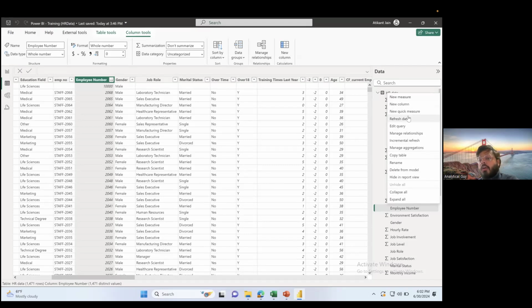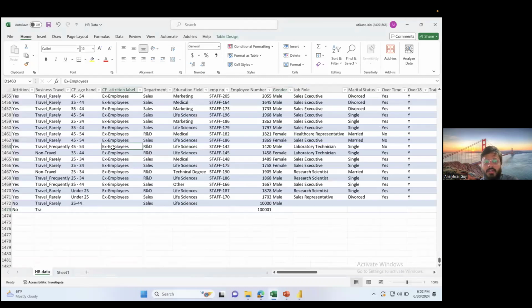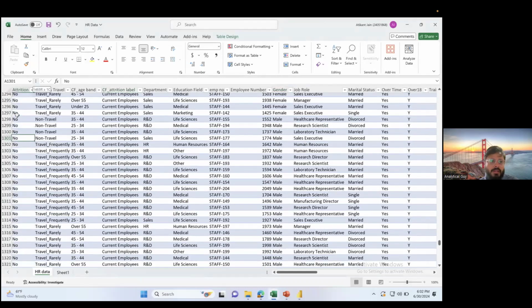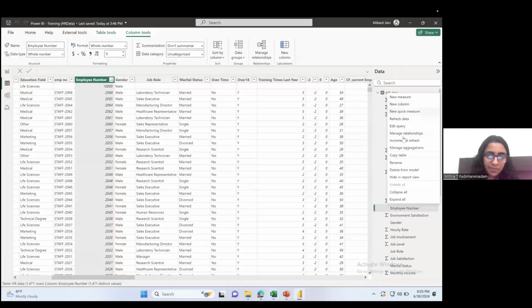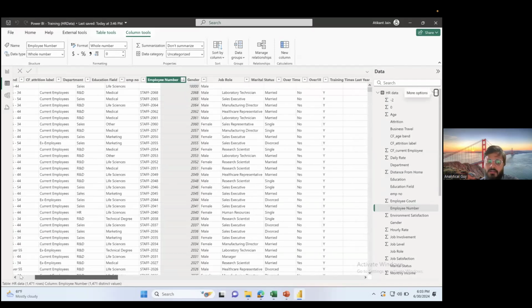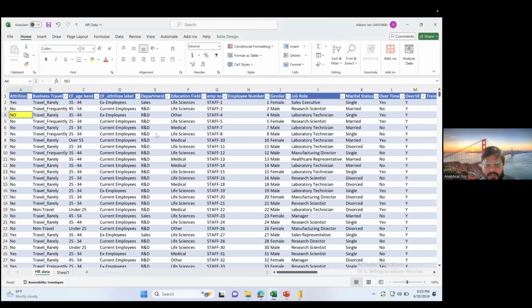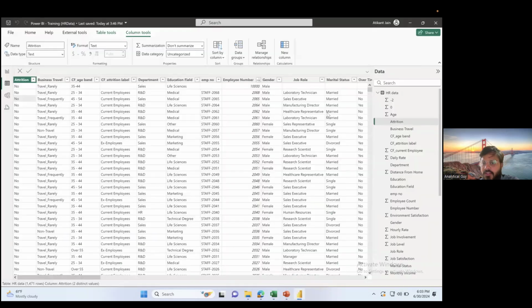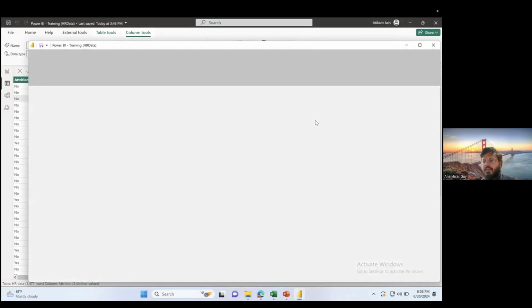But whatever is a new record or deleted record, if you click refresh data, it will reflect. For example, this is my original data, and let's say I change it over here. Now if I refresh from here, it will be changed because it is connected to this file. But this is also connected to Power Query, so whatever changes I do in Power Query will be reflected there. So it is connected from both.